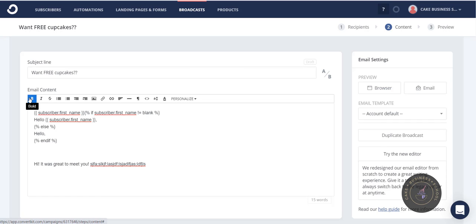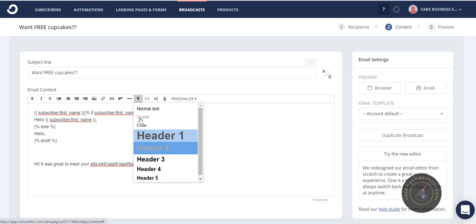So if you wanted to make something bold, italic, if you want to delete something, you can do ordered lists, numbered lists. This helps you indent. There's the image again. You can insert a file. So if you're giving them like a coupon you want them to download, you can do that. And then alignment, you can put in a line. Now this one is a formatting tab.